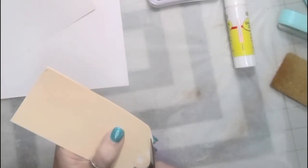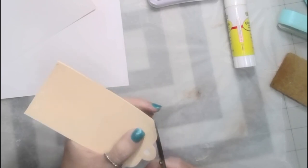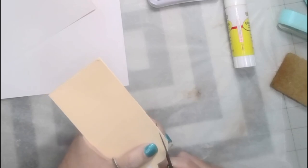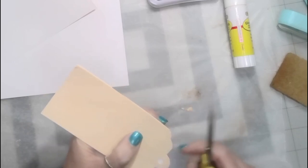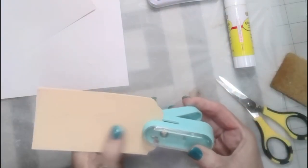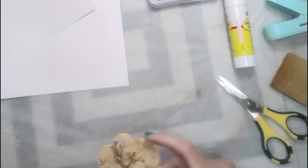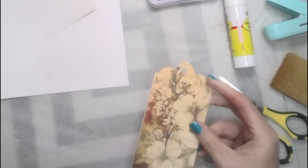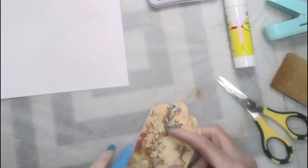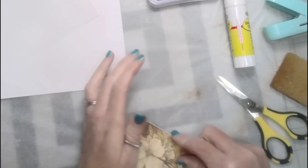Okay. I'm just going to trim this up. I'm going to find a hole. Now I'm going to take my corner rounder on this one. Round the corners of these. To me, a little bit, that's my opinion. You don't have to.